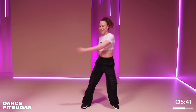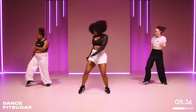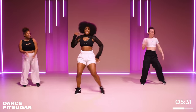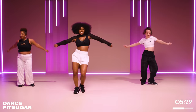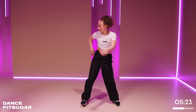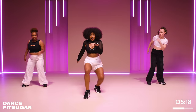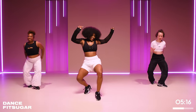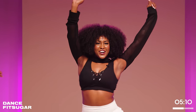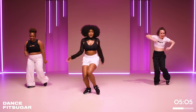Hey. Tap the chest. 1, 2, 3. 1, 2, 3. Step it out. 1, 2, 3. Tap the chest. 1, 2, 3. Switch it. Step it out. One draw. There you go. Stiff leg. And forward. This stuff right here. Yeah, come on, legs. Feel that burn. Hey, let your arms do whatever they want. Get ready to pose it out.